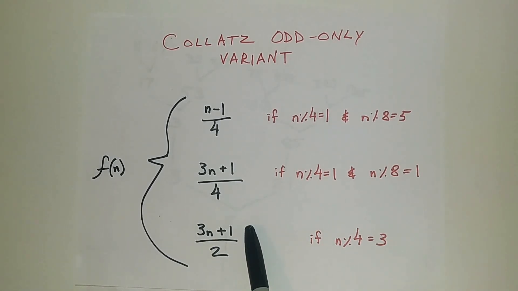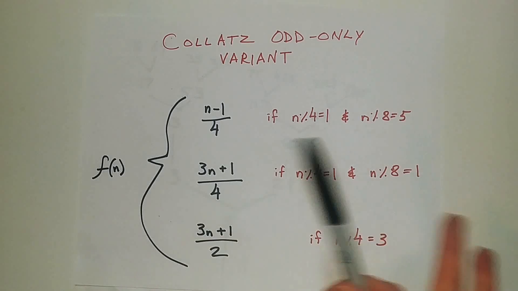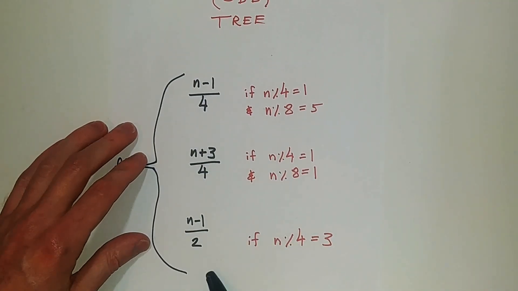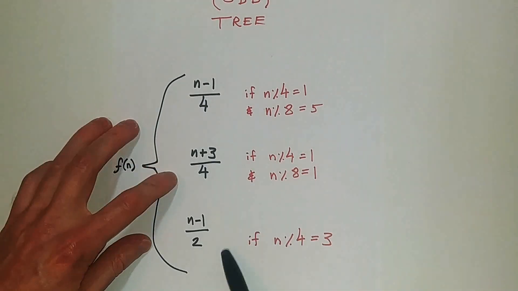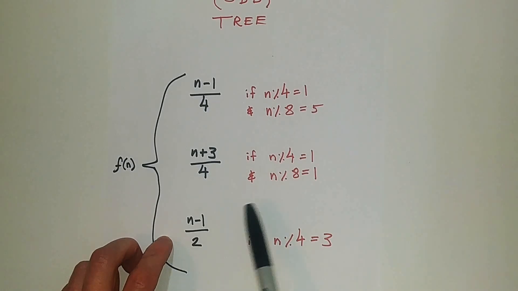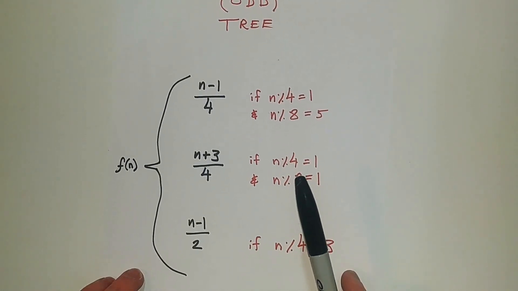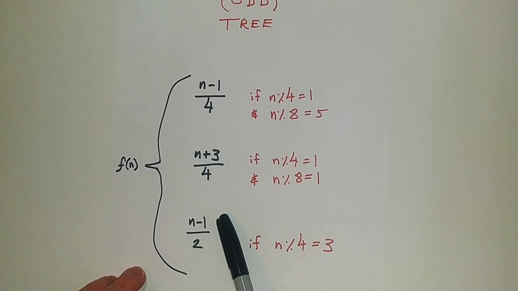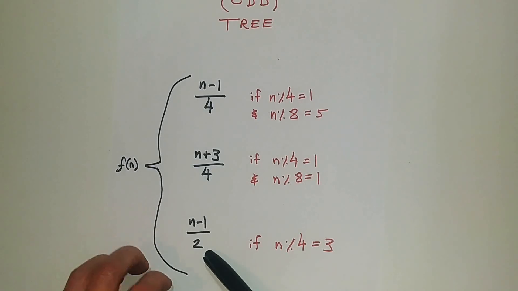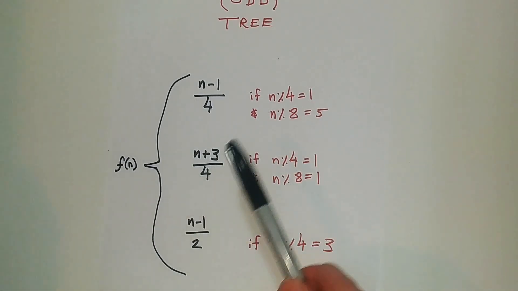But what we can do, very simple, we can create a simpler tree for which this does not grow, and then we can instantly see, this is our simple tree. And here we have, we don't have any coefficients on n, so it's much easier, and we know n minus 1 divided by 2 will always be less than the n. So here, if we define a tree like this, it should be pretty easy to see that all odd numbers would go to 1, right? Because for every iteration, n, the new value of n must shrink, and it cannot shrink beyond 1, so all odd numbers lead to 1.